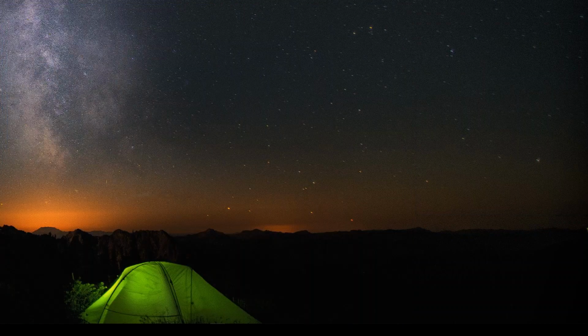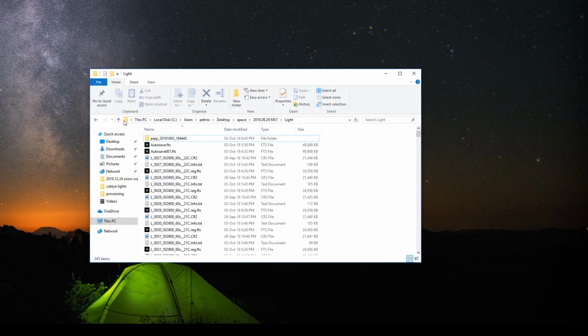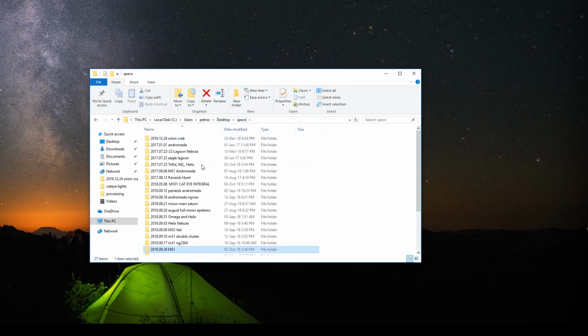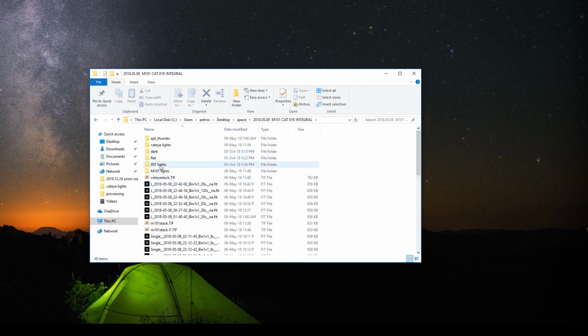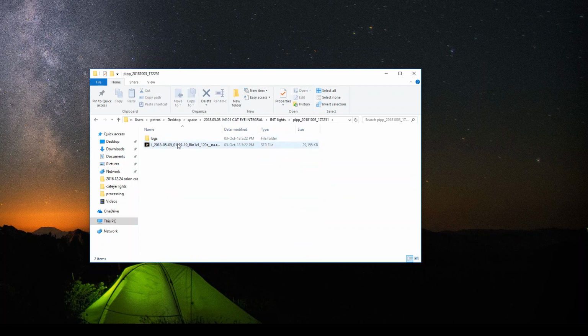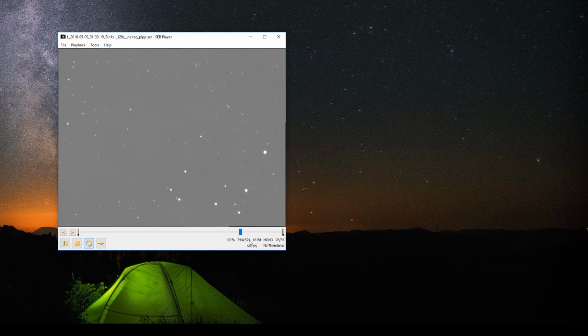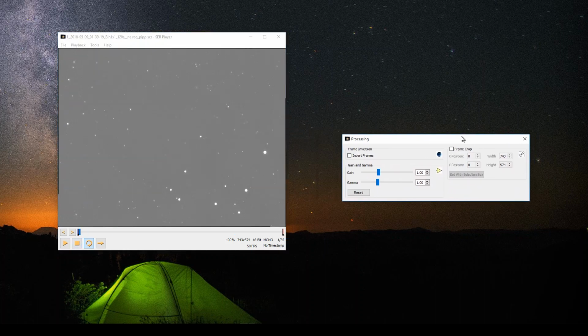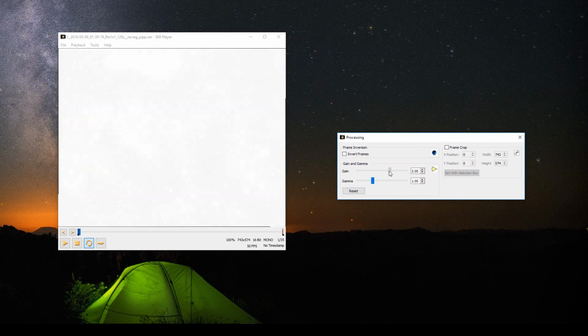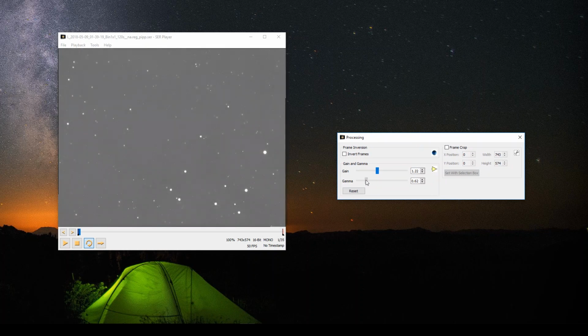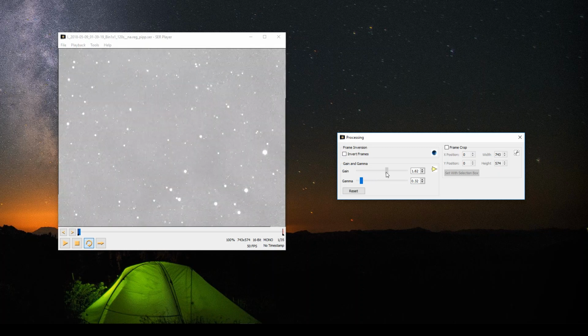Let me open the file. So I just did the same. I just processed exactly the same way as now these frames. So this is a video from a much smaller camera. So the native resolution is a bit smaller. So I'll just stop it and I'll just go again. I'll do the same things, processing. So let's, oops, maybe it's too extreme bright. Just reduce, so I increase a little bit the contrast and then we can see what's going on.